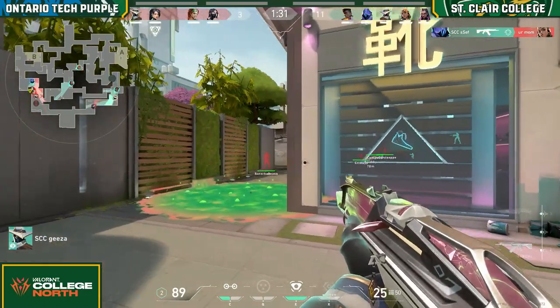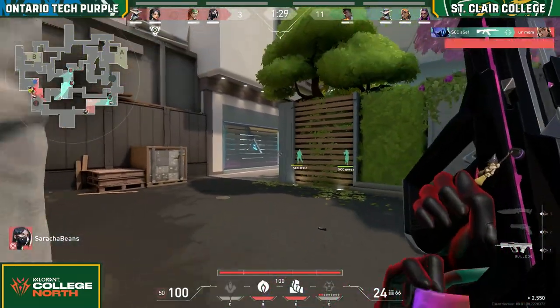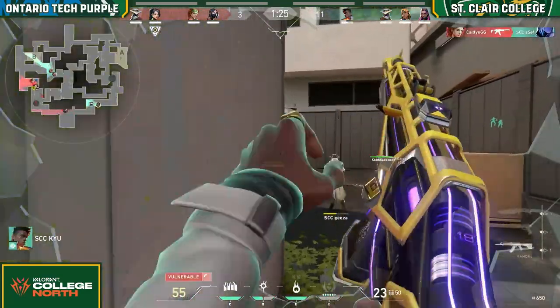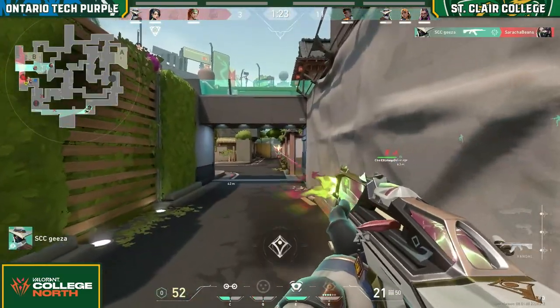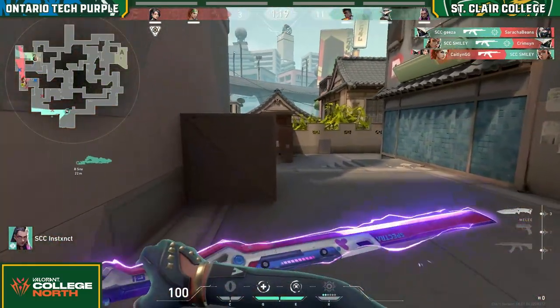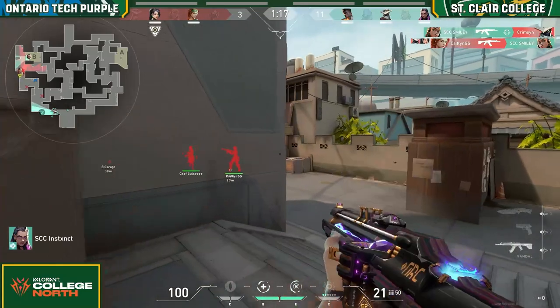Giza's gonna take a couple shots, but now they have a 2v1 against this Viper. Seth is able to find a pick onto the Reyna very, very early, but does get taken down. That gives B side over to Ontario Tech Purple. They decide to go very, very quickly, and they are choosing to do so. But Giza finding a great shot onto Sriracha Beans. It's gonna be on the flank in their spawn. Smiley gets one, but does get taken down.